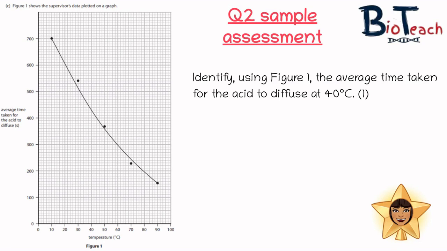Now this should be pretty straightforward but it's just ensuring that you read the graph properly. The first thing you would do to read it at 40 is identify where your 40 value is on the x-axis and you would read up from it. What I would normally recommend you do is draw a line with a sharp pencil and a ruler until it hits the graph. Then the next part is to read across to your y-axis and that will give you your average time taken. Look at the axis titles, that should help you understand where you need to read off. So as I've done that particular activity of reading off the graph, I can identify that the average time taken for the acid to diffuse at 40 degrees is around 420 seconds. So that would be the one mark answer for that.